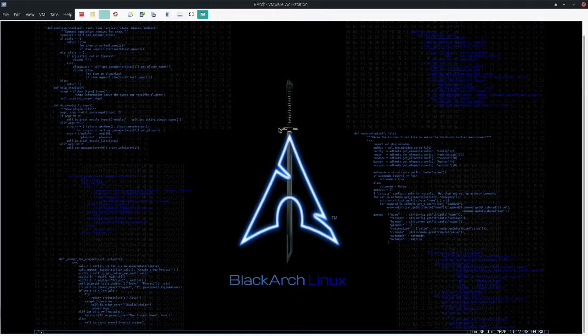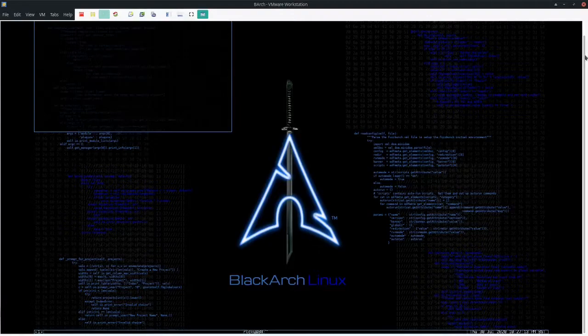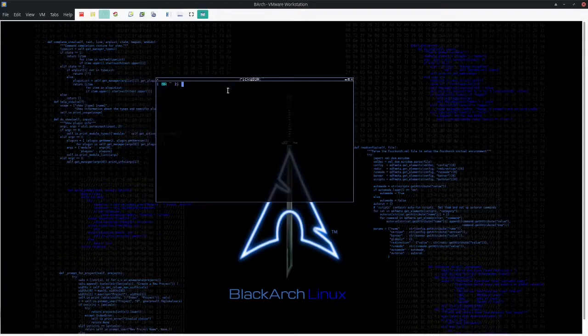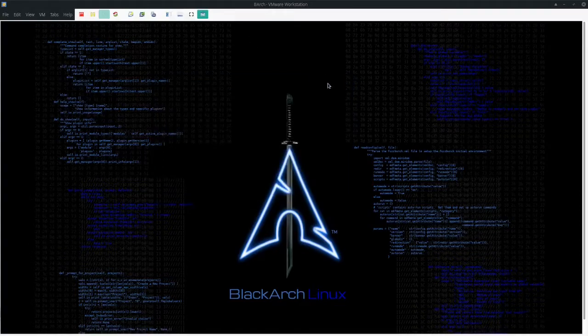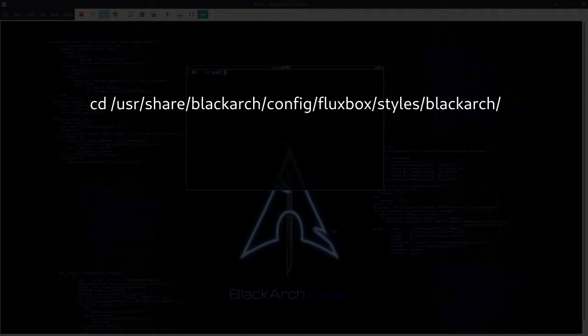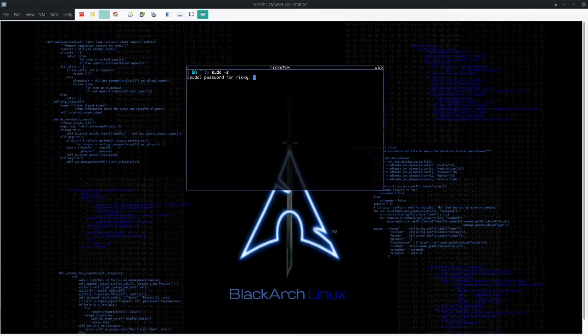That is not a friendly way, and the terminals, if you open them, the size is small, and so are the toolbars. So the first thing I'll explain is changing the font size. To change the font size, you must be root on the box. So I'm using a white terminal, it will be a little better, and here I'm logging in with sudo and my password.